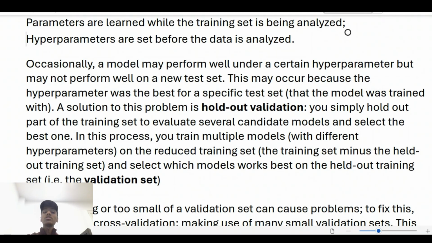And so the solution to that was called holdout validation, where basically we held out part of the training set and we trained several models on a reduced training set. So what we did there is we got rid of a certain portion of the training set, and then we trained the model on the reduced training set. And then once we were done, we evaluated the model on this new held out set that the model hasn't seen before. And that's called a validation set. We call it a validation set because we're using that set of data in order to validate whether or not the reduced training set successfully was able to train an ML model in a proper way.